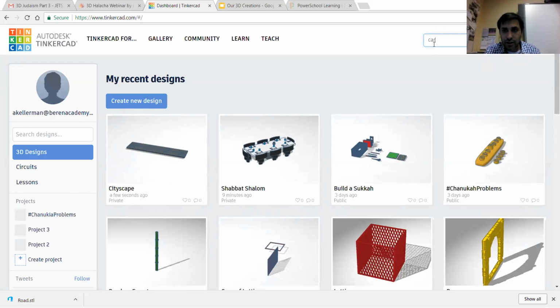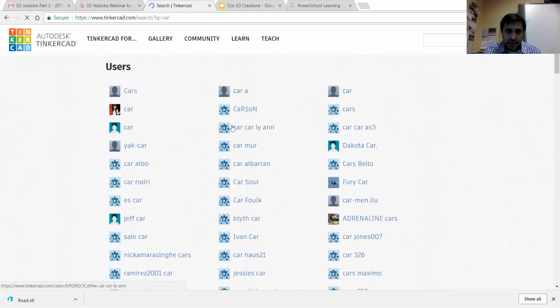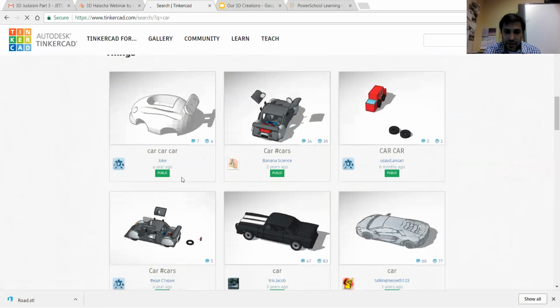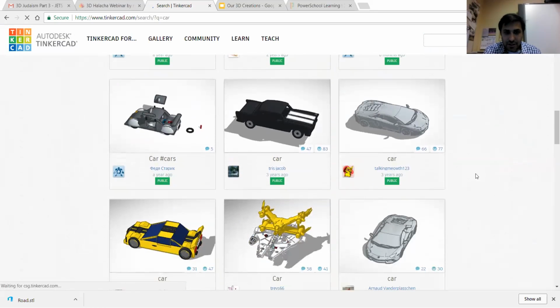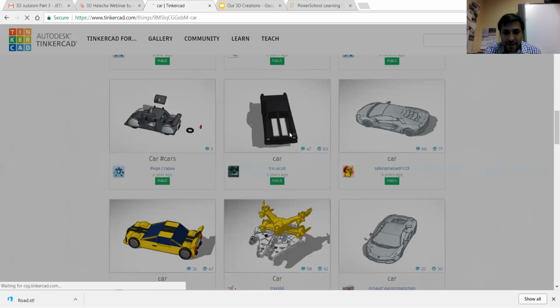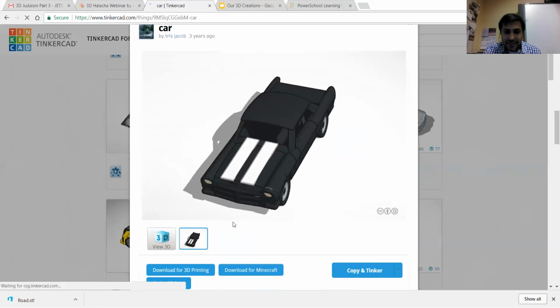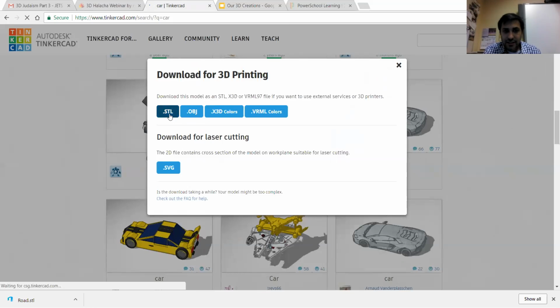I want a car. Search car. Go down past the users to the things. Ooh, found some nice cars. Again, just click on it. Download for 3D printing as an STL.